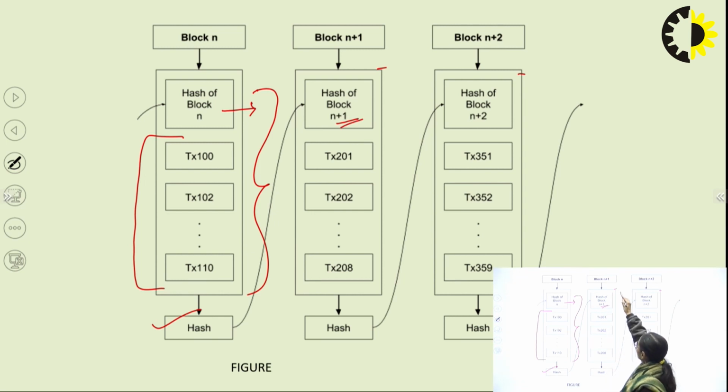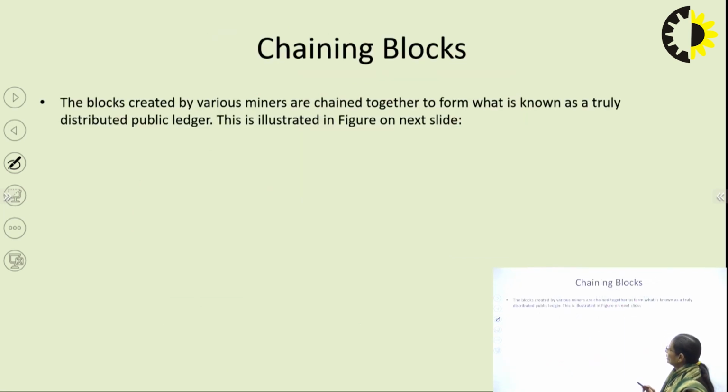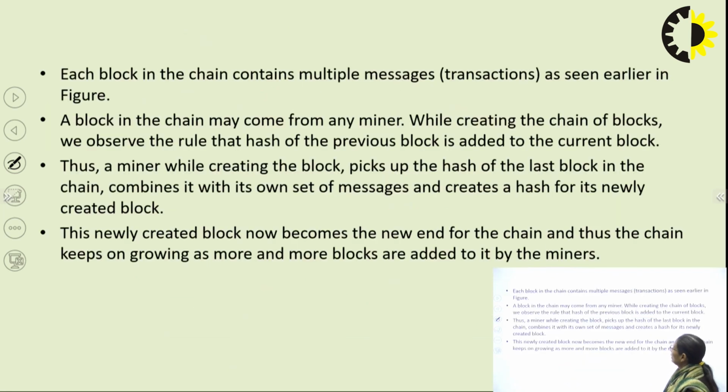Now when we compute the hash of this value, we get some value here again, and this value is stored here. That is, in a block we store two hash values. One is the hash value which we generate for the current block, and another one is the hash value of the previous block. So we have seen it.